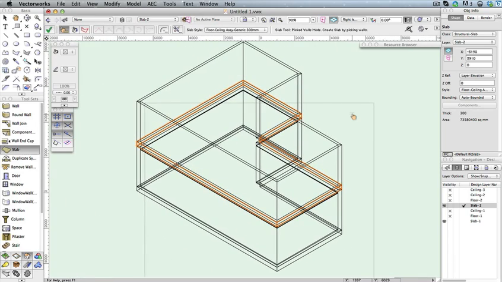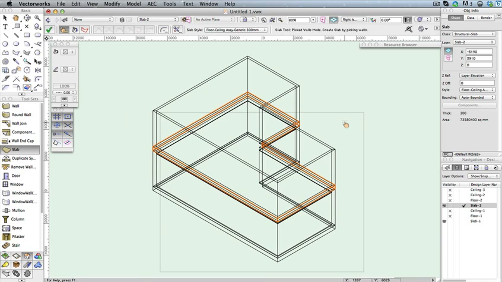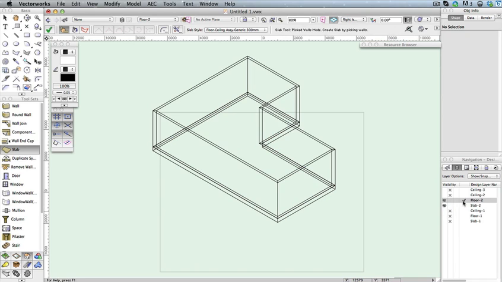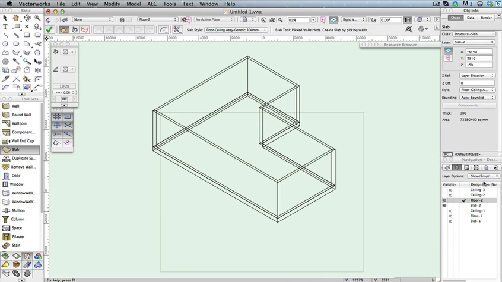We no longer need to use the objects from the first story as a reference, since we've created the slab and walls on the second floor. So, make Design Layer Slab 1 invisible, and set Design Layer Floor 2 to visible. Also, make Floor 2 the active layer, and set the Layer Options drop-down menu to show, snap, modify others.